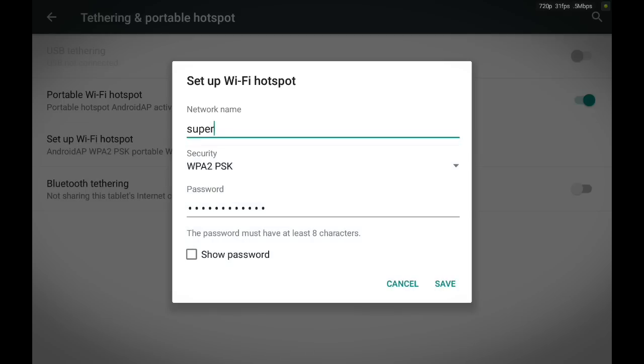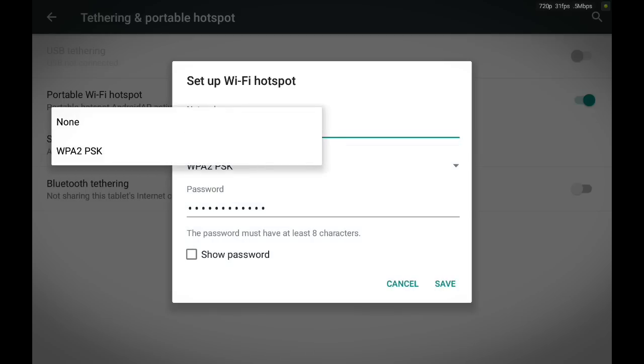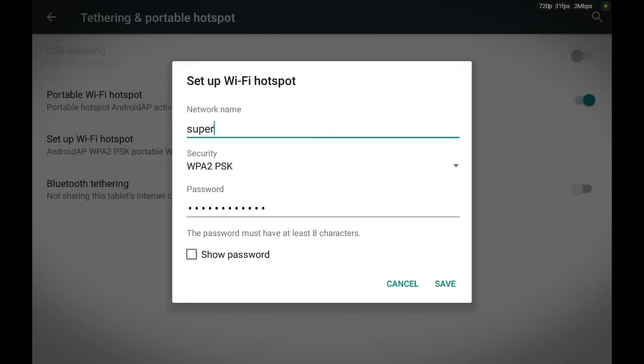You can go ahead and set the password or security to either None or WPA2-PSK. If you set it to None, that means you have no password. If you set it to WPA2-PSK, that means you're going to have to create an eight digit or alphabetical password.